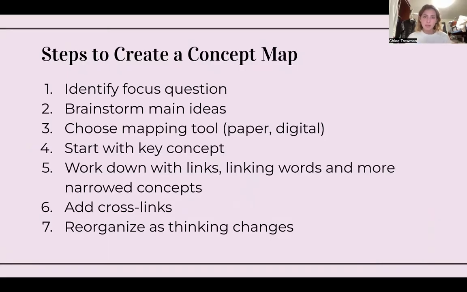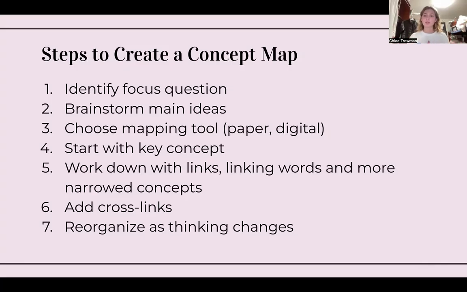Some steps that I normally use to create a concept map: I begin with a research question because most times I'm using concept maps for research, especially since I'm a political science major. I use them a lot in my global issues class, which has to do with international politics and international affairs. So there's a lot of large, broad concepts that I have to apply to different countries and conflicts. Normally I'll start with one focused research question that I like to think about. I don't always write this down on the paper, but then I'm brainstorming main ideas that have to do with this research question and trying to begin what my key concept is.